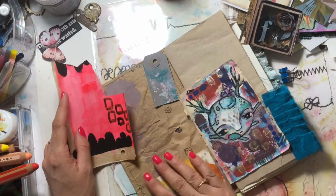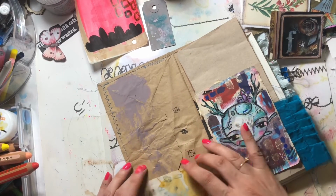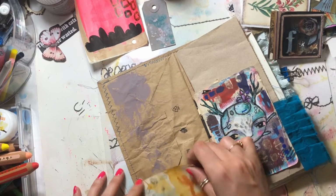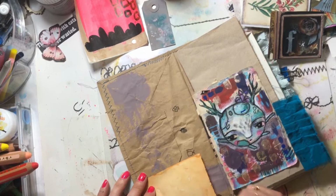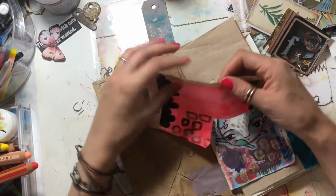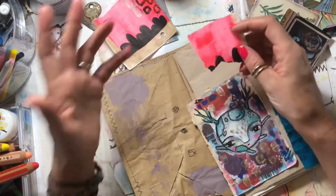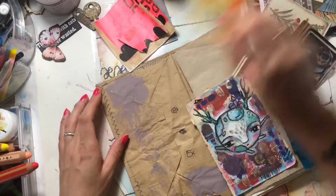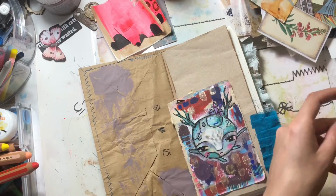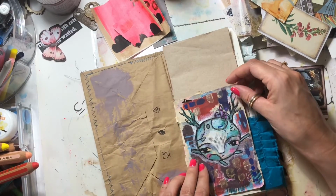I know the prompt list has got oranges and yellows, some sort of flowers, and so I think I'm just gonna stick this in for now. Or maybe I should just first get the prompt list copied out. What's it called? Print it out, and then maybe then I'll do this page according to the colors. But I'm liking this little dude that I drew.